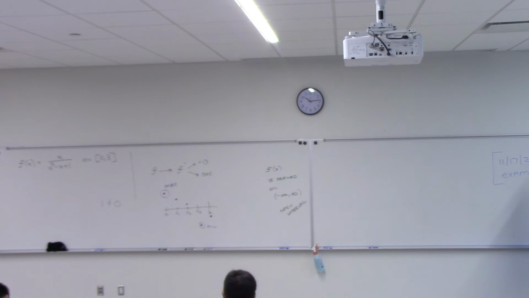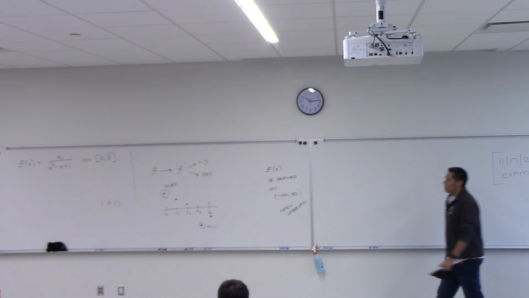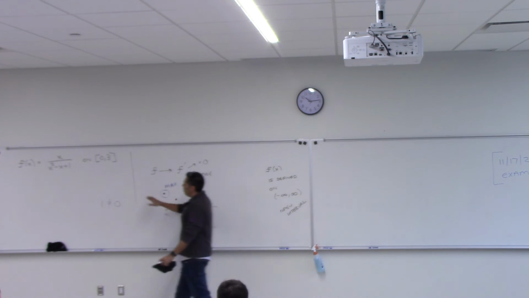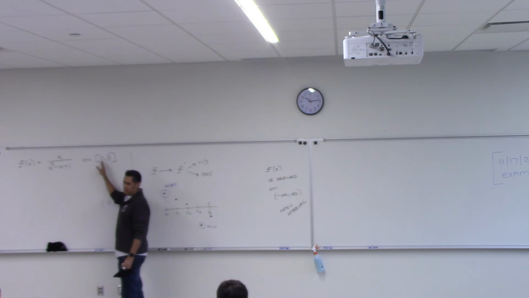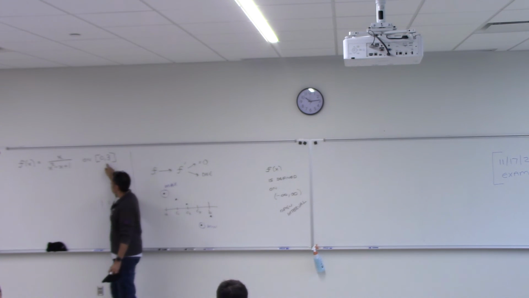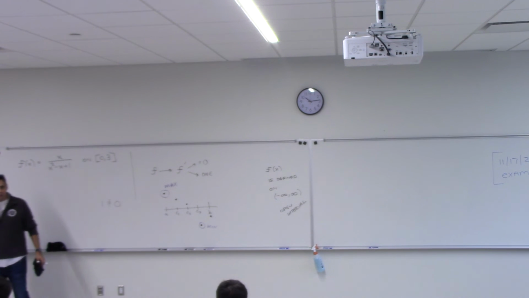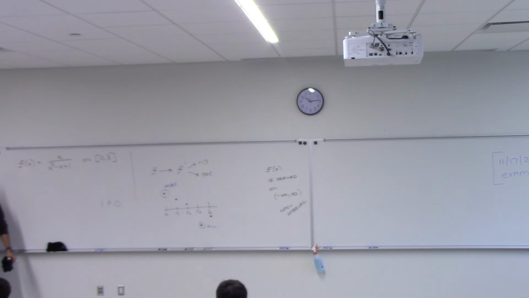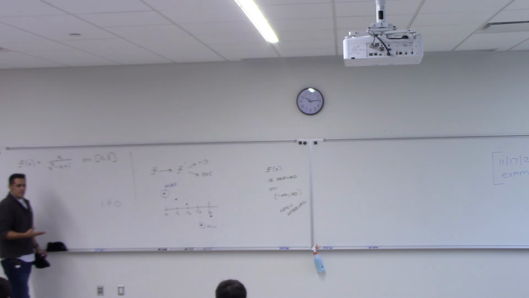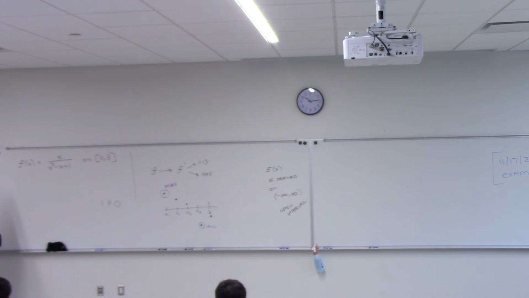Now I want you to take a step back and appreciate what I'm asking you to do here. I'm giving you a rational function, and I'm asking you, if you were to look at all the numbers between 0 and 3, there's an infinite number of numbers in here. If you were to start plugging those values in, what's the biggest value you ever get out? And then what's the lowest value? That seems like a very difficult question to answer by just guessing.